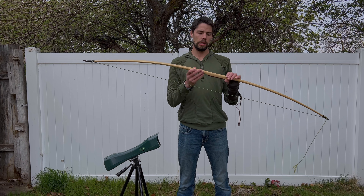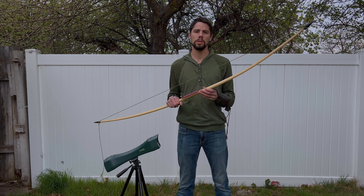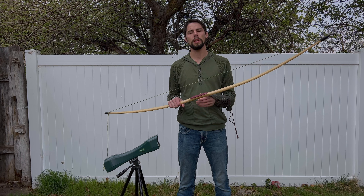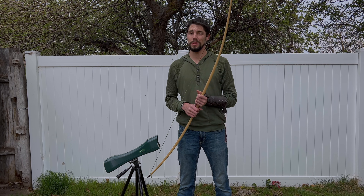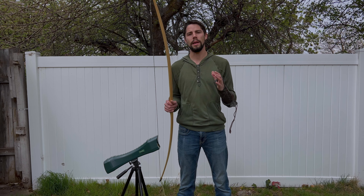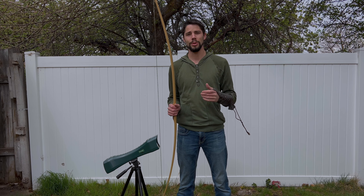A couple of things about the bow: it's a standard kind of English longbow style — long limbs, horned nocks, made out of lemon wood — and it shoots about 43 to 45 pounds at 28 inches, now that the finish is done on it. Just a plain old stick bow; they're not known for being super efficient, but so far this one seems actually pretty good. We're going to process the data and come back with results. What impacts the most — the arrow material, the brace height, or the string type? Let's take a look.